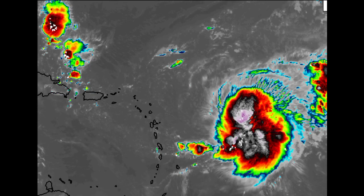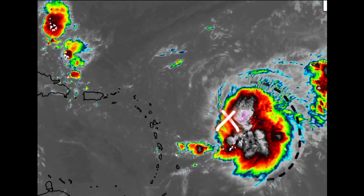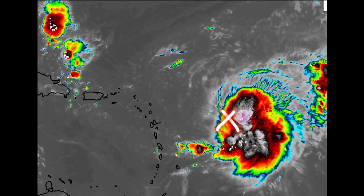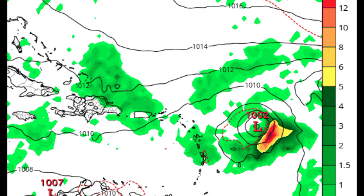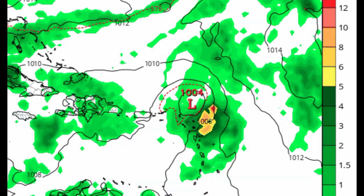Going back to the satellite imagery, we can see Philippe is not a very symmetrical storm yet because of wind shear — the western side has a lot less activity compared to the east, where all the convection is currently displaced. If the system gets more symmetrical and then makes that close approach, impacts could definitely be felt across some islands. There is no absolute guarantee of impacts. It is very interesting how the euro — ranked as one of the most accurate models — is consistently showing the system making a closer approach than what the NHC's cone forecast depicts.